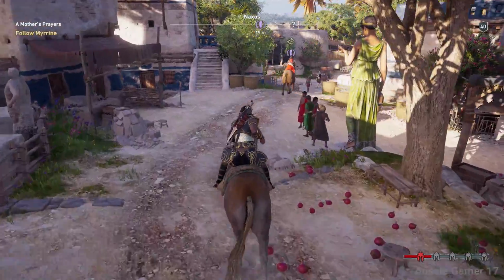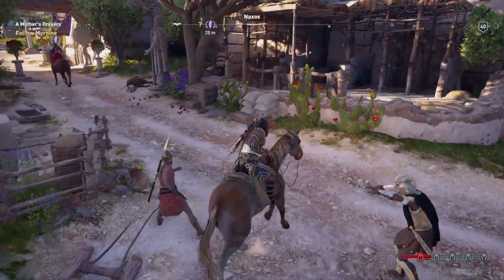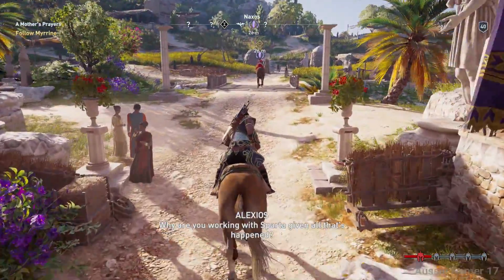Alright, we'll get to all this other stuff later. For now, we're going to stick to the mission. Follow Mumsy. Get out of the way. Our horse is too slow.